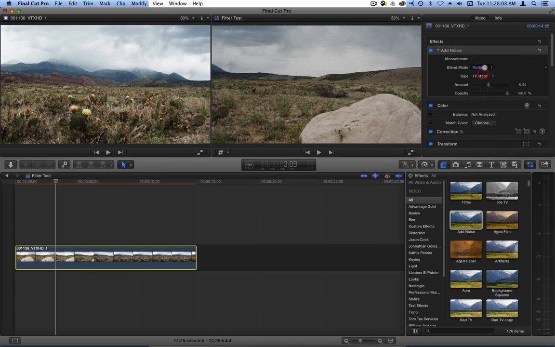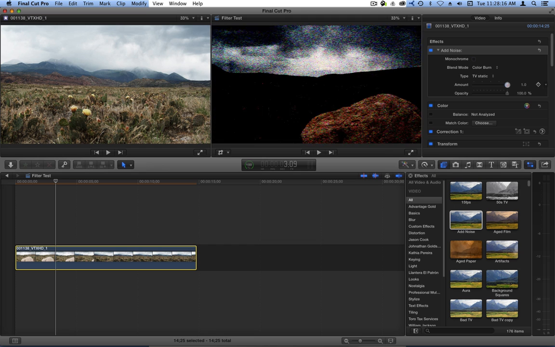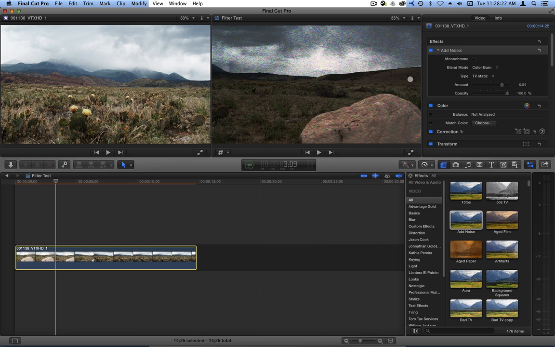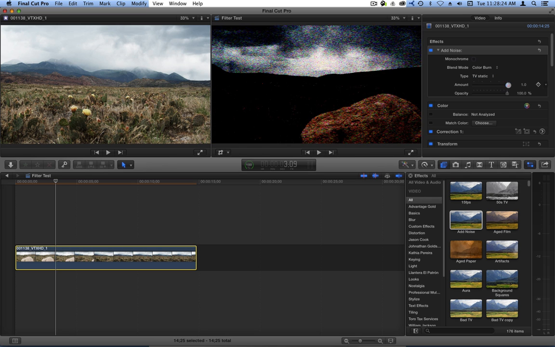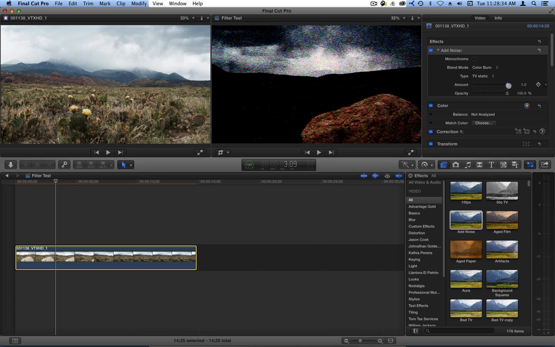No. We might be able to see it better with linear burn. Okay. They kind of get more noisy pixels. There's more distortion and color distortion between the pixels. But opacity, it's kind of the same thing, but it's how transparent that layer is.